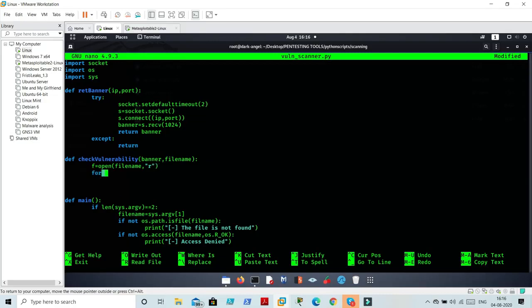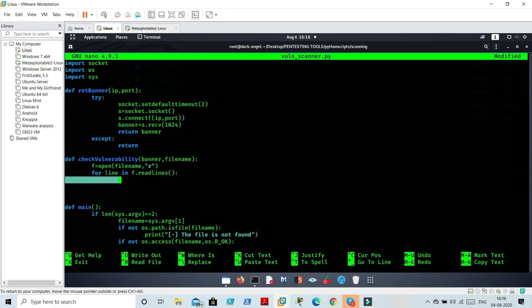And then for each line in f.readlines, if line.strip, it will check each and every line. That's why we're using this strip. Actually, you don't have to use it sometimes.